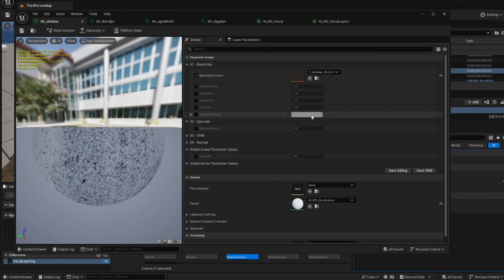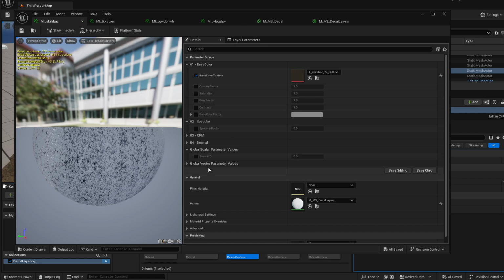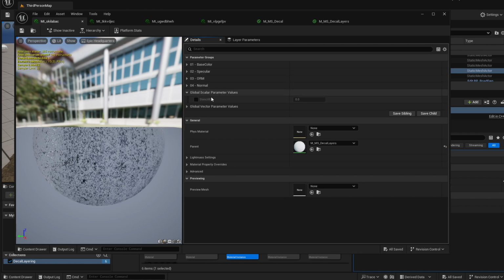It's set to 0 by default. So if we open our materials, you'll see that in the global scalar parameter values, we have this new stencil ID parameter. Let's mark it to be able to edit it.